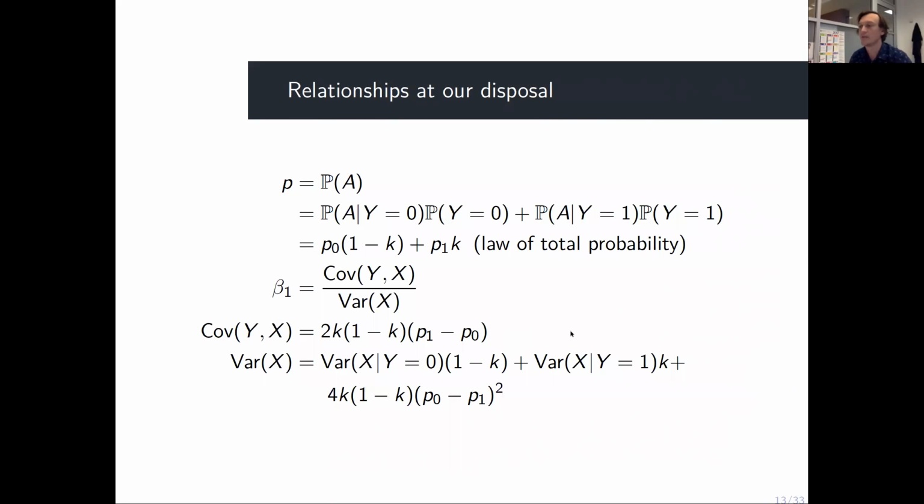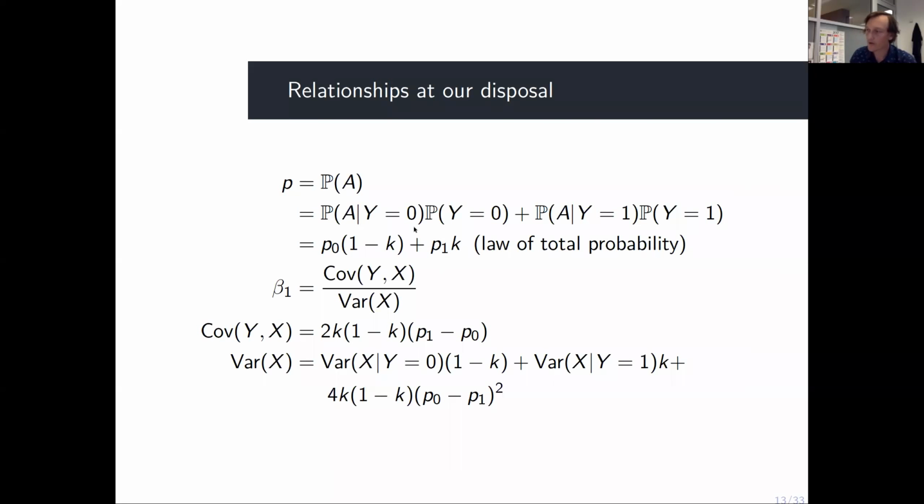So we set out to set up such a set of equations, and we can look firstly at the allele frequency P, the allele frequency of the risk allele A. It turns out because Y, the phenotype, partitions the space completely, you can use the law of total probability to write out the fact that the allele frequency is a weighted sum of the allele frequency in controls and the allele frequency in cases, and the weight is the probability that Y equals 0, which is 1 minus the sample prevalence.